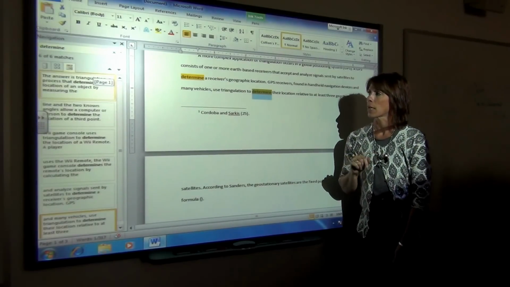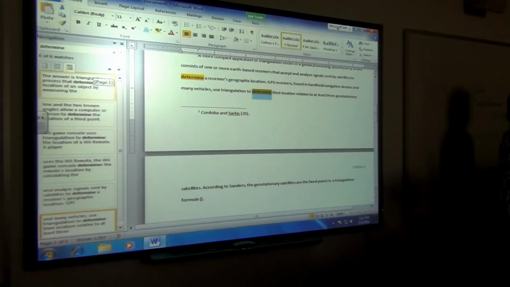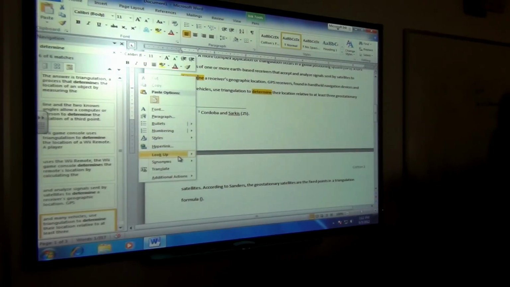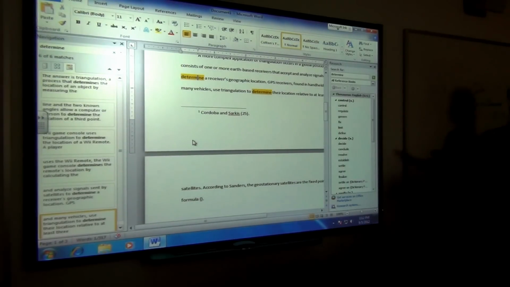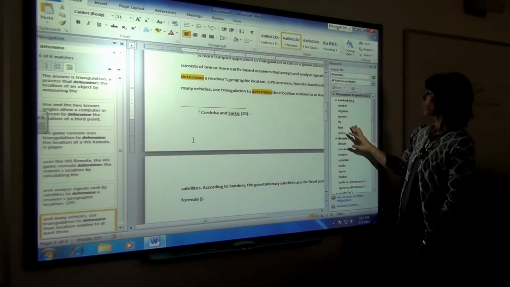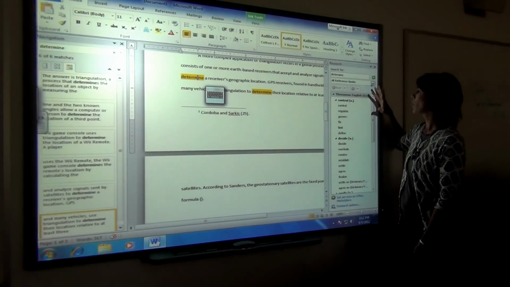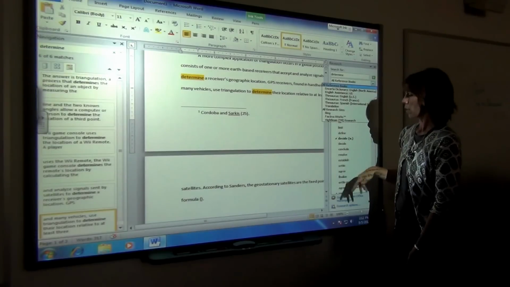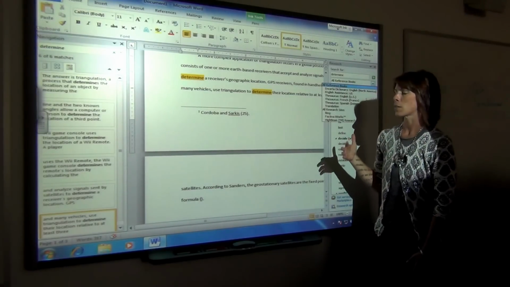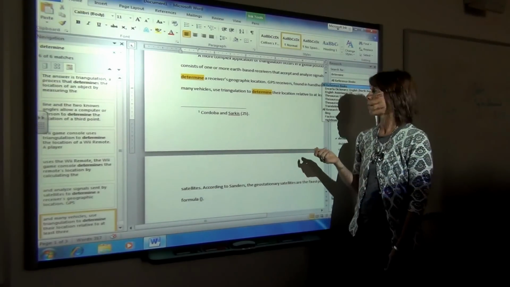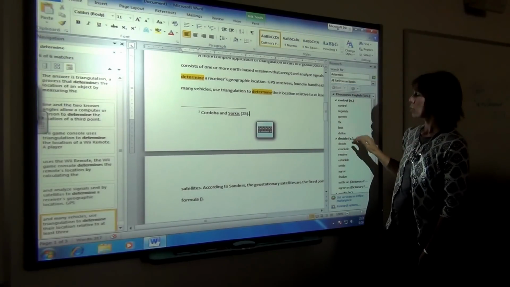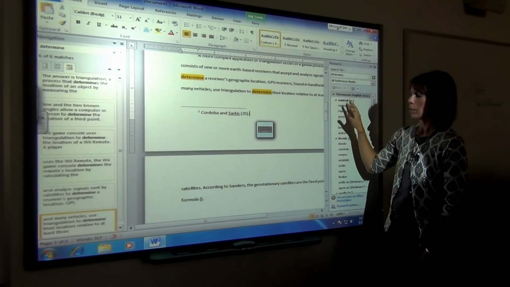Another thing that you guys might take a look at is you could right click on a word and go into an area called lookup, and that will take you to the research pane. And in the research pane, you have lots of places that you can look. You can look in the dictionary, Bing, thesaurus, lots of areas. One of your lab exercises has you look up the definition of something. So of course you would go to the dictionary for that. And I can make changes by using the research pane.